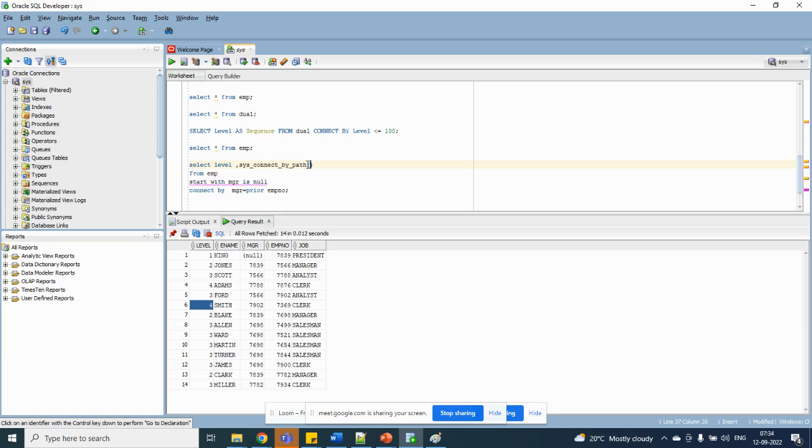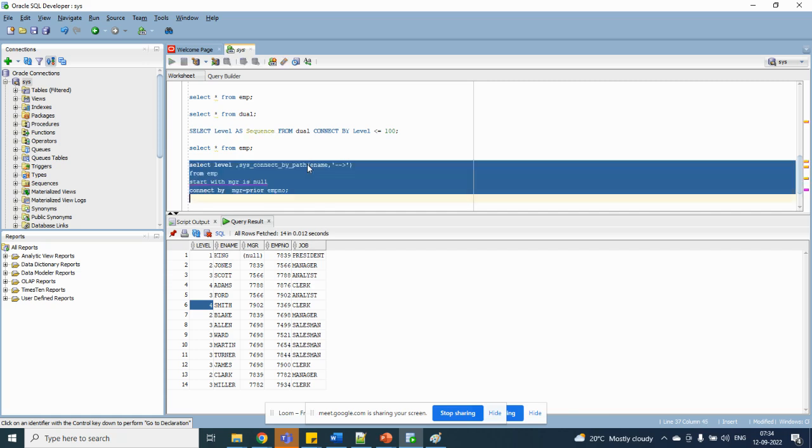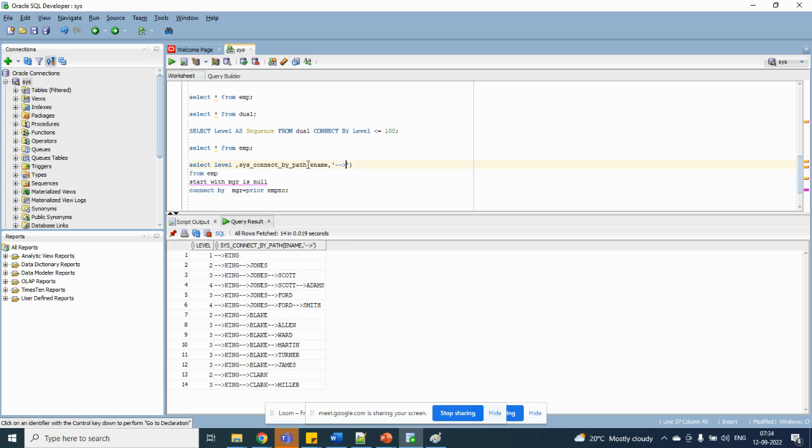It will take two parameters, that is the column name, comma, and the delimiter we need to specify. We can say the delimiter like this. Okay, let's see how we'll get the data. See, it will generate the sequence. If you want to make the sequence order, just simply put order by level.